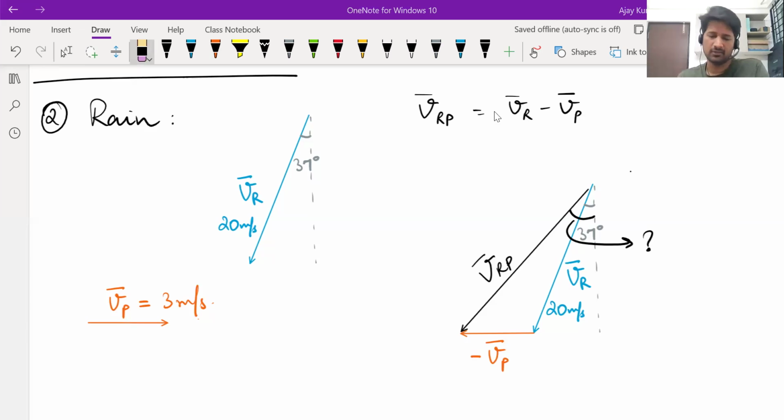Okay, anyone, can you tell me, or okay, do this all of you. Express this vector in terms of i cap, j cap. How much is its y component? Y component would be like this. And how much is its x component? X component would be like this. The rain velocity itself has y and x components now. It's not vertical. Or if you are more comfortable with this, you can imagine the x component here also.